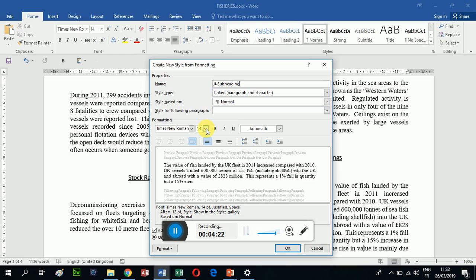I want my font size for this to be 14. I want a serif style font. My favorite one is Times New Roman, which is a type of serif font. And I want my alignment to be left. Okay, so that's left justified, this is center, and that is, sorry, that's the line spacing, that's single line. I want my alignment to be left. Yep, so there it is. I'll click on that. So that is left.